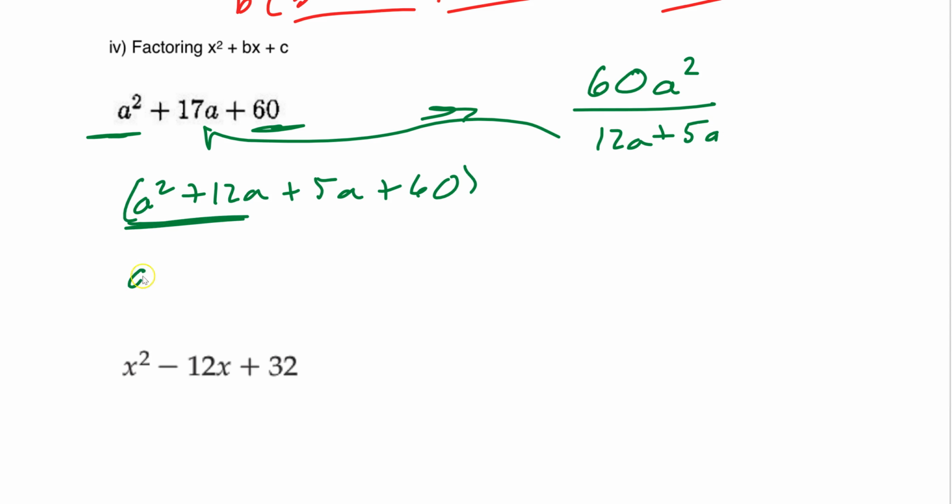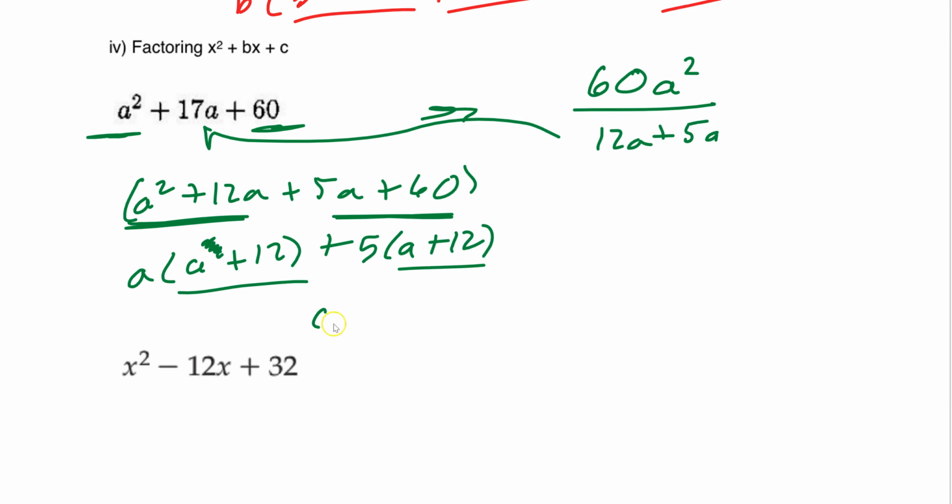These have a in common, so a squared plus 12. Bring down the middle sign. These have a 5 in common. Sorry, a plus 12. Then I get a plus 12. These match. A plus 12, a plus 5. So it still works. That's the proper way of doing it. But on here, I definitely would just do the shortcut.